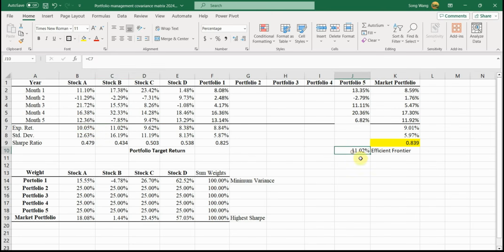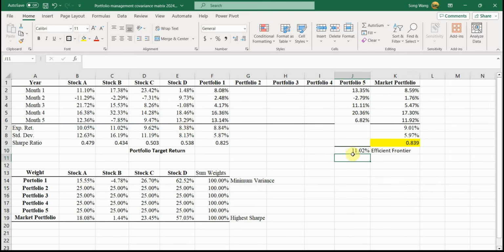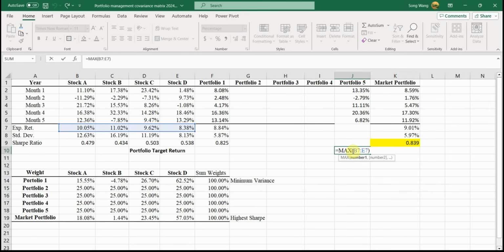So the best thing you can do is to just use the Excel MAX function to pick the highest return from the stocks. Okay, well, that's going to give me the same result, but this is more sophisticated and more useful when you have a whole bunch of stocks.